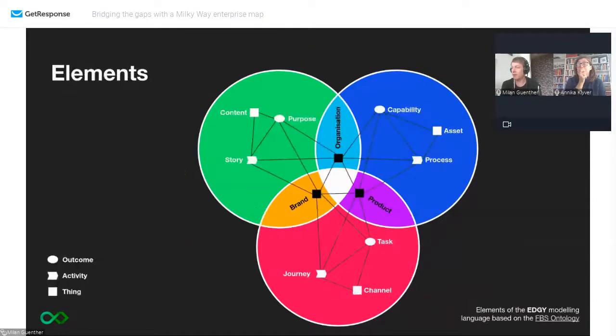And so if we look at that model in more detail, we get to the model of elements that we are using when looking at enterprises, which is what outcomes do they pursue, what activities are they doing, what's going on, and what are the things that need to be put in place. We will today not go into details of this model because that would be too much time, and also it overlaps with a webinar that we will have later, which is called EDGI, because this is a language that we are working on called the Enterprise Design Graphical Morphology.